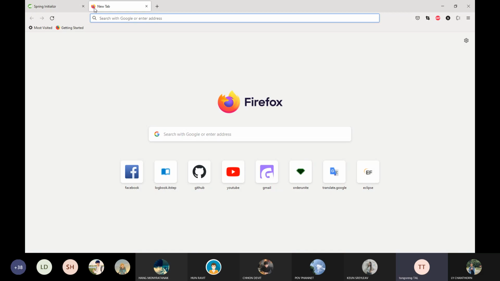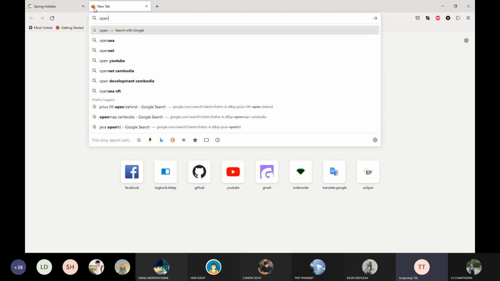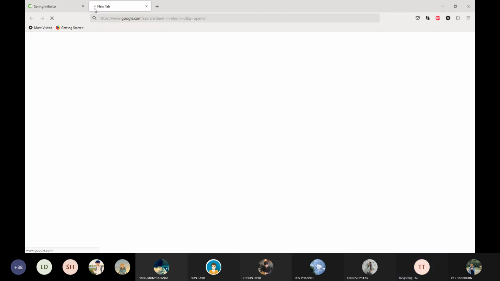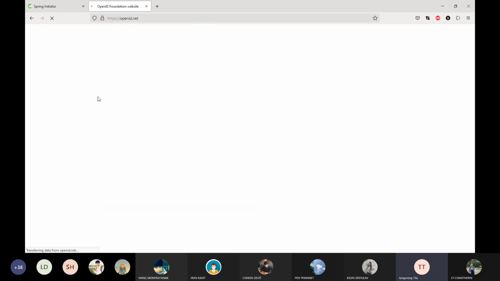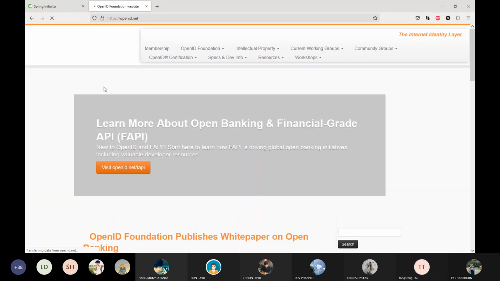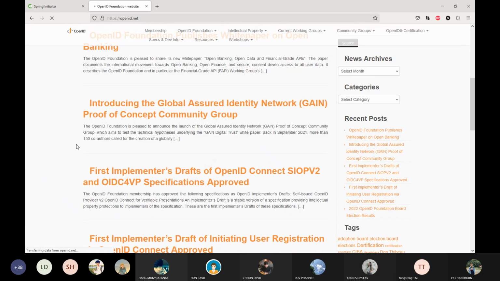I forgot to mention also it supports a lot of connections with other social logins.